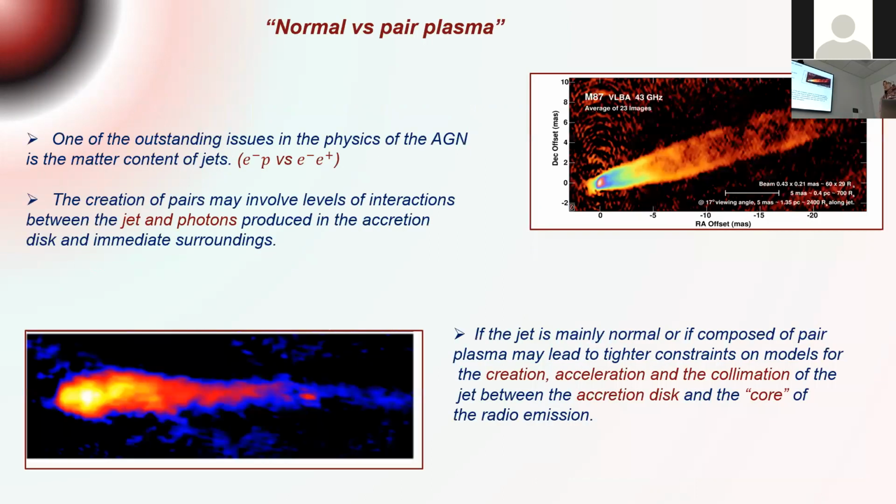Let me start with the theoretical motivation for that. As you may know, one of the outstanding issues in the physics of AGN is the matter content of the jet. It could be either pair plasma or ion plasma. And it's very important because those of us that have been studying this, for example me and Kaushik and others, have been involved with some jet analysis that I will mention later on. And it seems like the jet is not powerful at the milli-arcsecond scale or even beyond that, because you lose all the power of the jet.